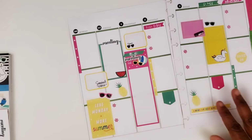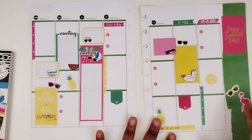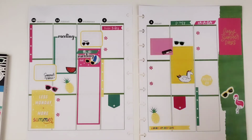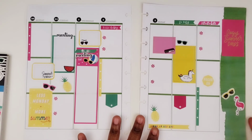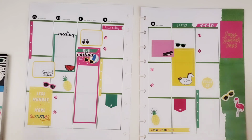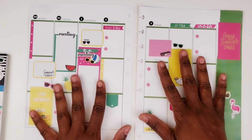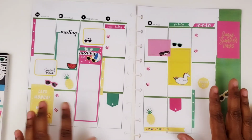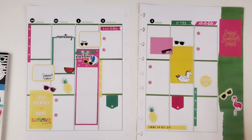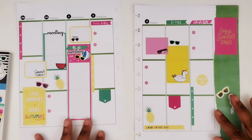And that's going to, I need this to be pretty functional. What I did this past week, since it was my first week of really meeting with the teachers, I took a lot of notes. So I took a lot of the dot grid paper that was a part of the insert and inserted it in between these pages so that I could write my notes that I needed to write during my meetings, and that worked out very well. So yeah, that's my spread for work for this next upcoming week.